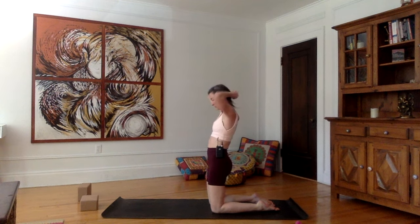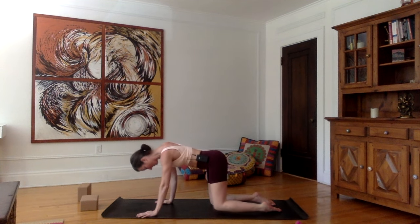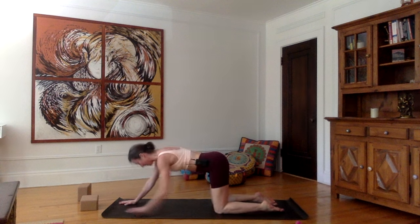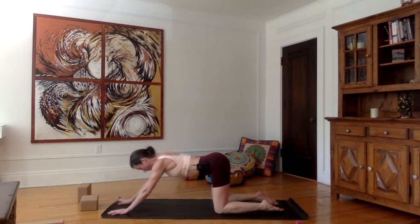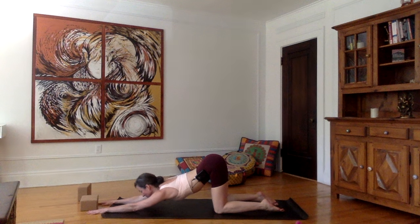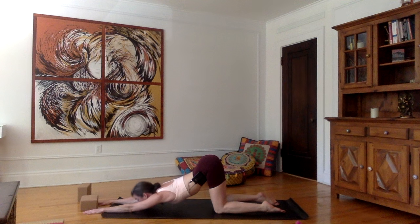On all fours, we're going to do another little shoulder stretch before we move into the practice today — taking care of our shoulders. Make sure your hips are directly above your knees. From here, just let the chest press into the floor. You can bring your forehead on the floor. If you'd like, you can place a block just underneath your chest. If you're very flexible, you can also place the chin onto the mat and look forward.